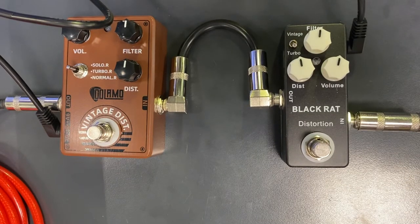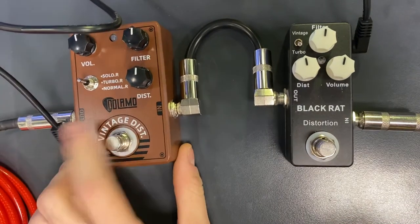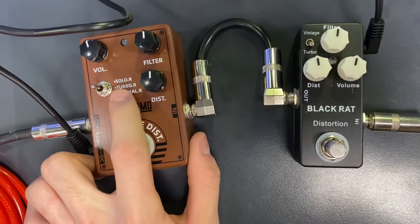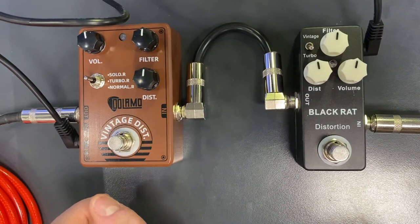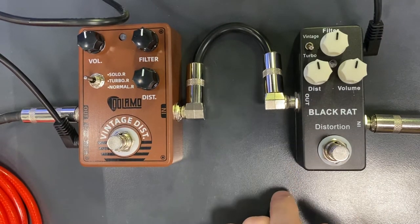Another pedal comparison here. I just got this literally in the mail today. And obviously it is a rat clone. You got the turbo rat, you got your normal rat, and you got a solo rat, whatever that means. And I don't have a real rat, so I have this Mosky black rat.